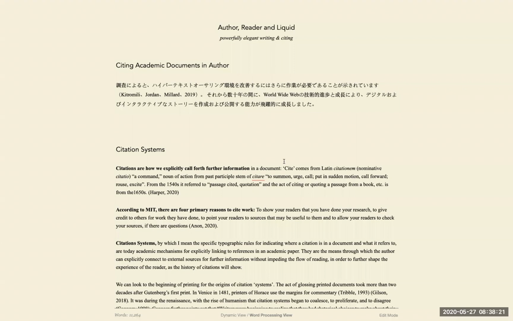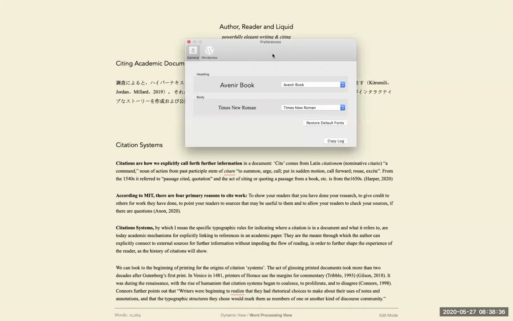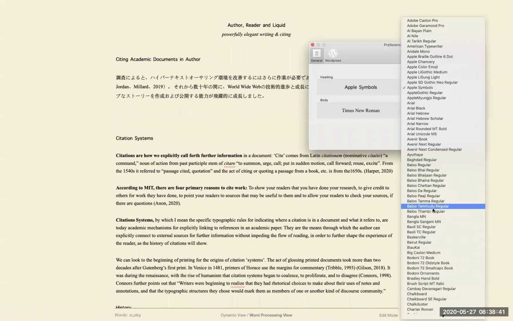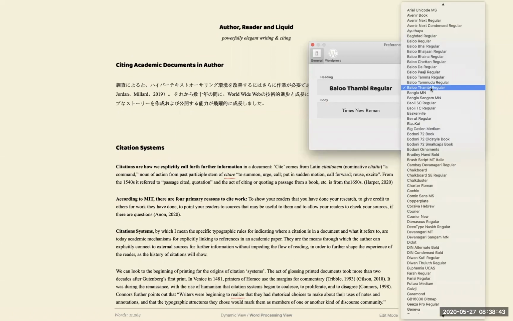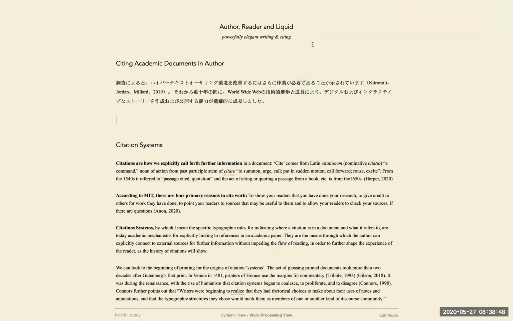In Author, you can change the size of the font with Command Shift plus and minus, but you cannot do more. You cannot change individual text. You cannot change colors and things like that. All you can do is change the view of the headings in your preferences. That is because viewing is for you as the user. It's not part of the document. So if we read the same document, we can have completely different layouts.